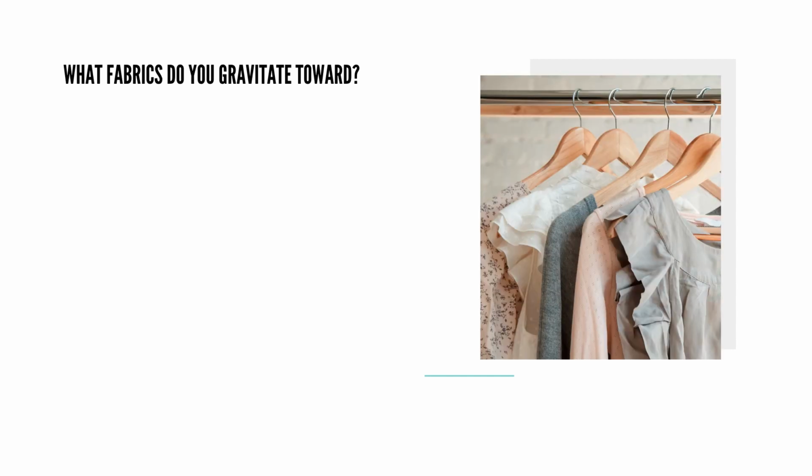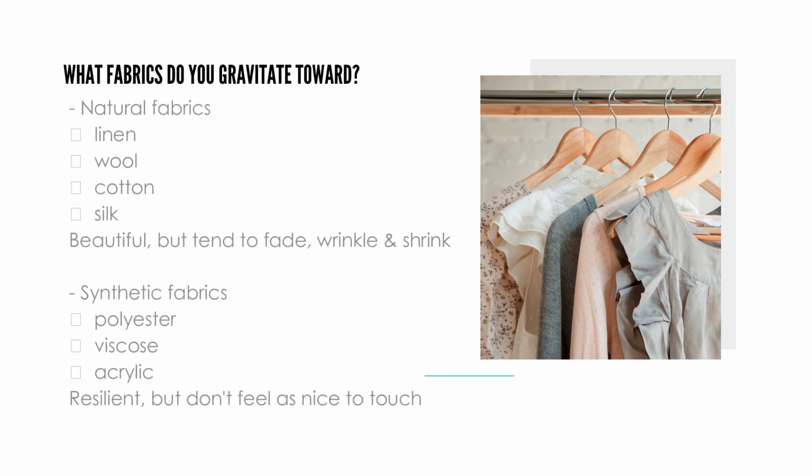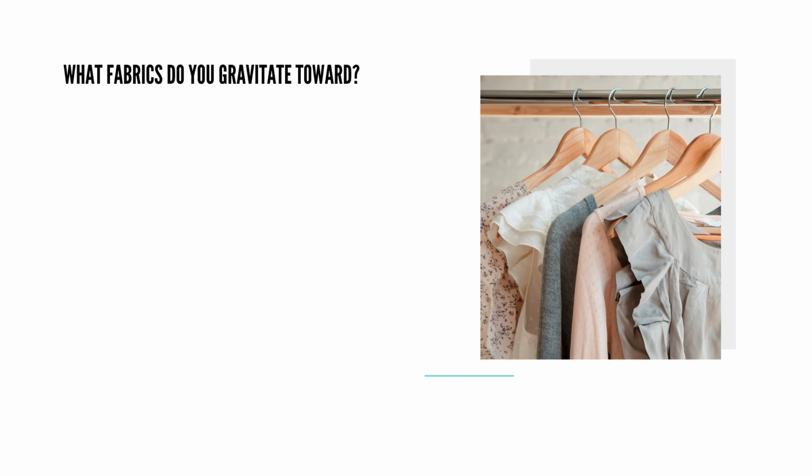Next, you'll want to look at the fabrics that you prefer. Do you gravitate toward linens and wool and breathable cotton? Or do you prefer clothing that doesn't wrinkle, is fade resistant, looks sharp all the time? Just take note of that. And also look at the actual structure of your clothing. Is it formal and classy, or is it comfy and casual? Or is it somewhere in between? All of these things will help you determine what design style is best for you to proceed with.